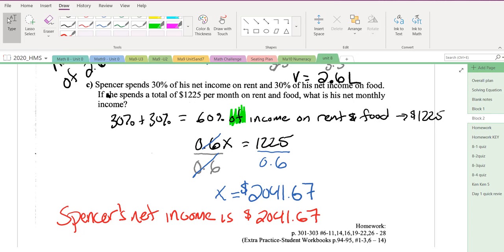Okay, so these word problems are usually just simple equations, but it takes a little while to get used to translating the words into equations. So right now we're going to stop with the notes and have you finish off the day one questions. And I'll come around and help.